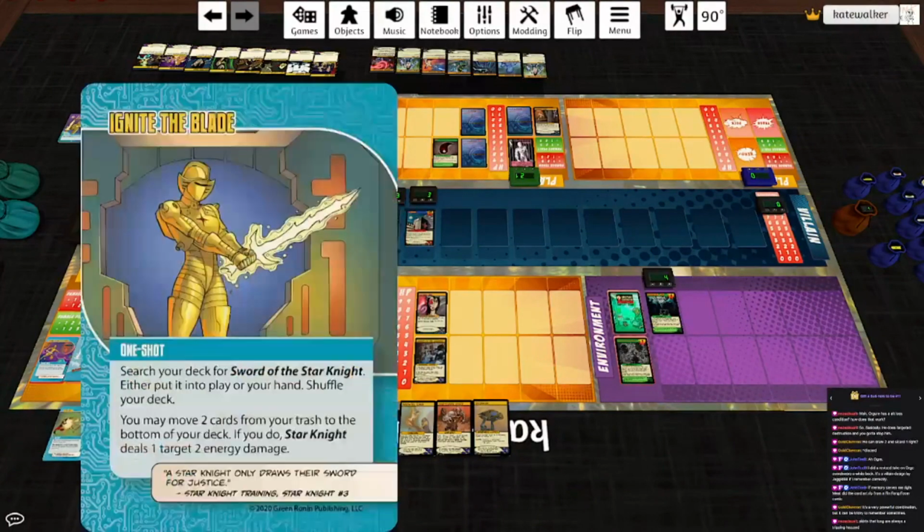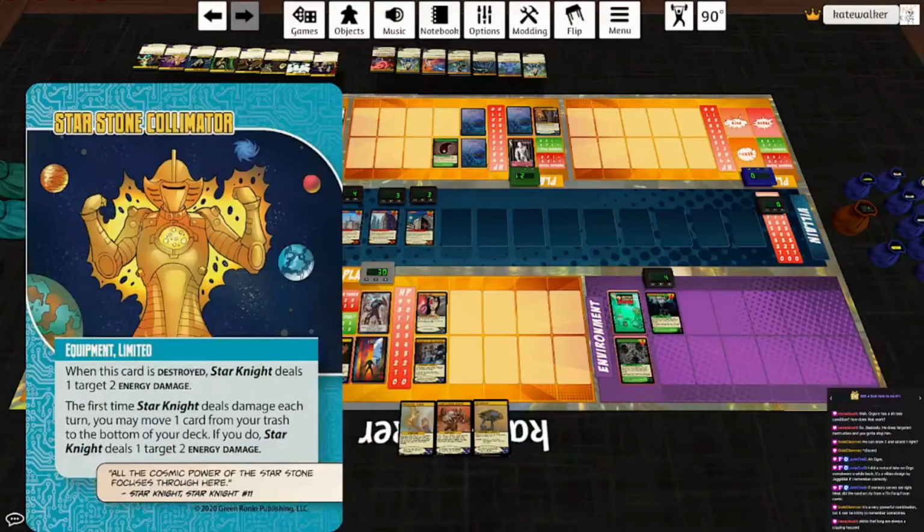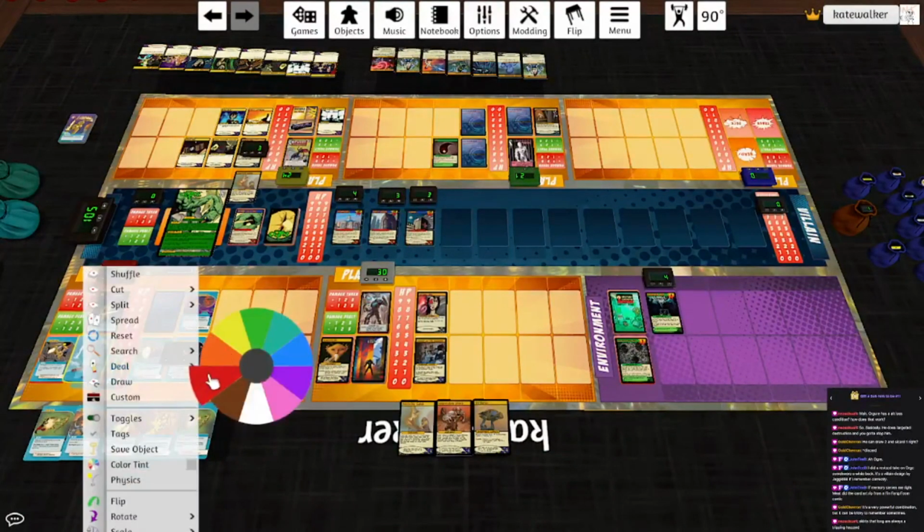We will ignite the blade again, because I got 1 more sword. We'll bury 2 cards. She deals a target 2 energy damage. We will hit Ogre for 3, and then I will bury a card to hit him for 3 more. Power, let's hit him for 2. Bury a card, hit him for 2 more, and then draw a card. And then draw 2 cards and discard a card.